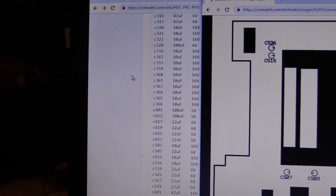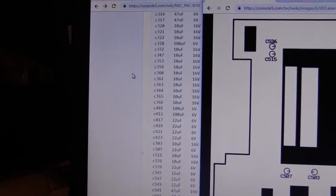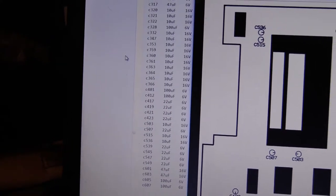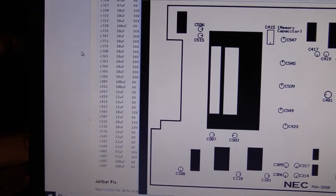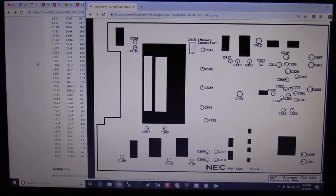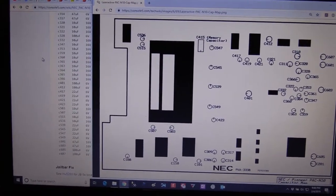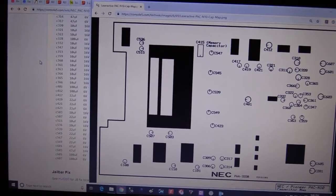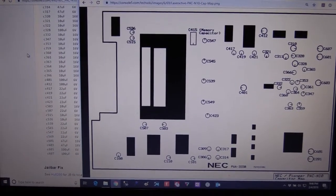And then over here on the left-hand side, they list the capacitance and voltage rating for each cap. These boards use about four different types of caps, it looks like. Mostly 10 uFs, a couple 100 uFs, a couple 22 uFs. And you can buy those as a complete kit directly from Console 5. They'll just send you a kit with all the caps ready to go. They use high-quality caps. You can get either a kit that's surface mount caps, like the ones that come from the factory. That's what I recommend you use, just because that's what the pads are designed for. But you can also buy a kit from them that uses through-hole capacitors, and you can make those work, but you have to clip off the legs, and honestly, it just looks a lot messier.